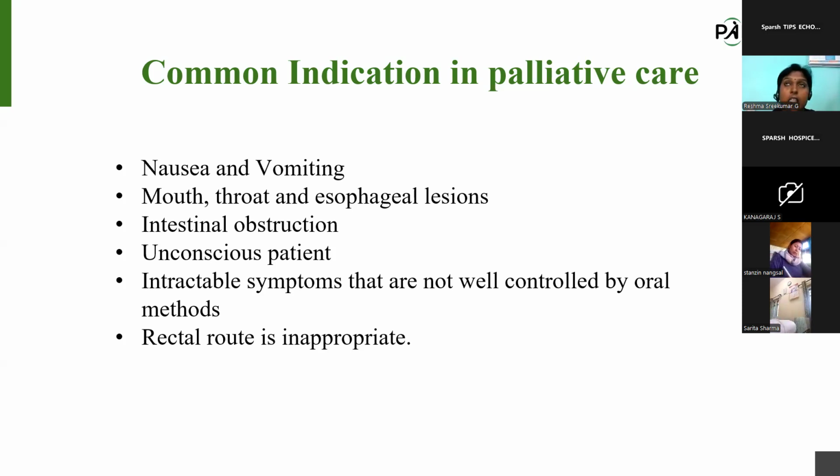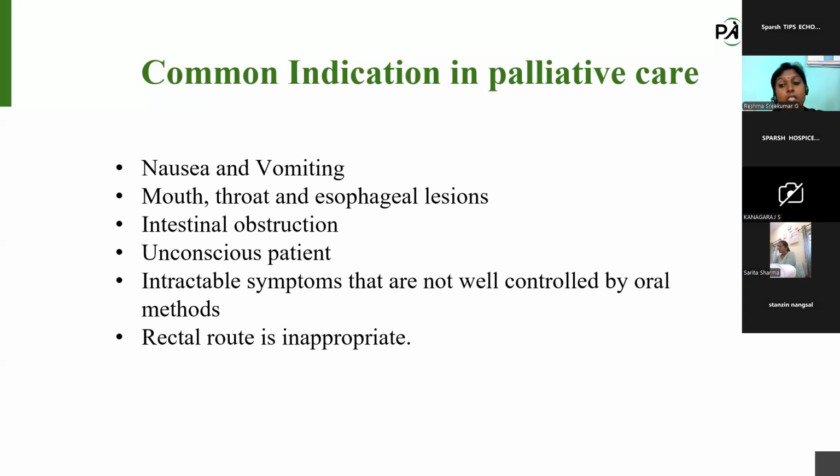Then next is intestinal obstruction. We know in intestinal obstruction, vomiting is a prominent symptom of a bowel obstruction, where the bowel's contents are blocked, causing material to back up into the stomach. And this will lead to nausea and vomiting, and due to this the patient can't take anything orally. This may lead to mild to moderate dehydration. And if the patient is on some pain medication, they can't take it orally. Like that, in intestinal obstruction, we can choose subcutaneous infusion.